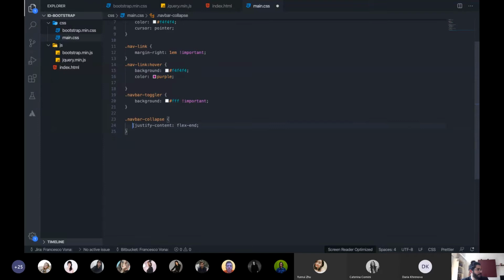We can use flex. Flex is a way to display elements that is introduced in Bootstrap 4. Bootstrap 3 used float to order and display elements, and I think I showed you the use of float in the last lecture. I don't remember well, but flex allows you to do it in a more efficient, simpler way, but of course you need to know how flex works.